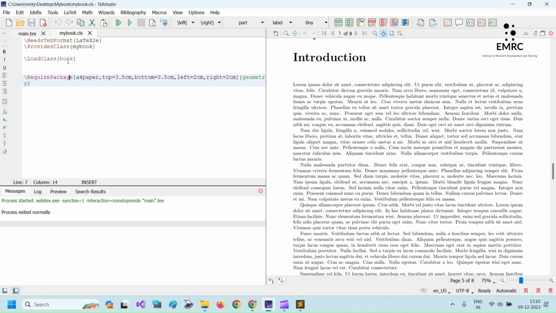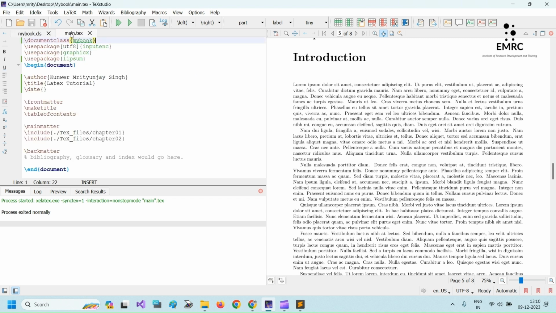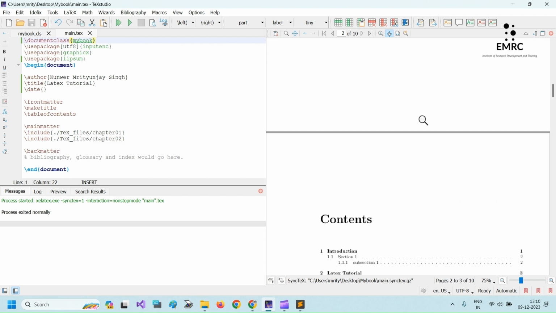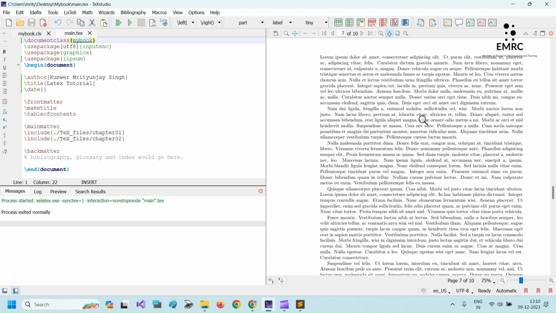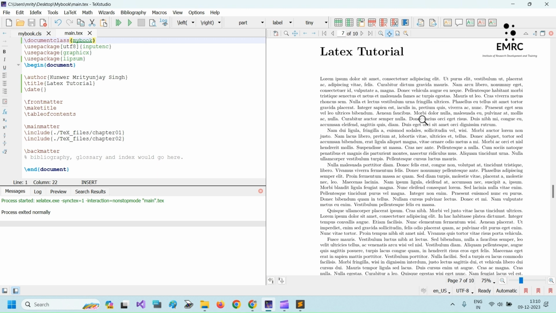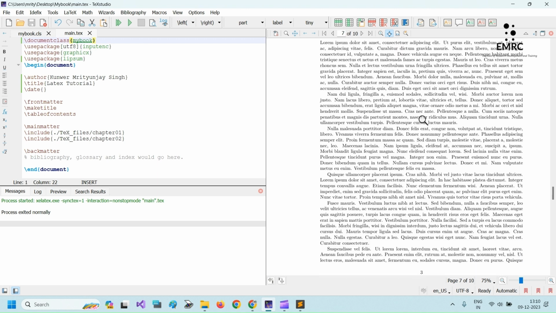Now suppose I modify the left margin. Left margin is suppose 4 centimeter now. And then compile your text file. Now you can see the left margin has been changed. Your text is shifted towards the right of the page.